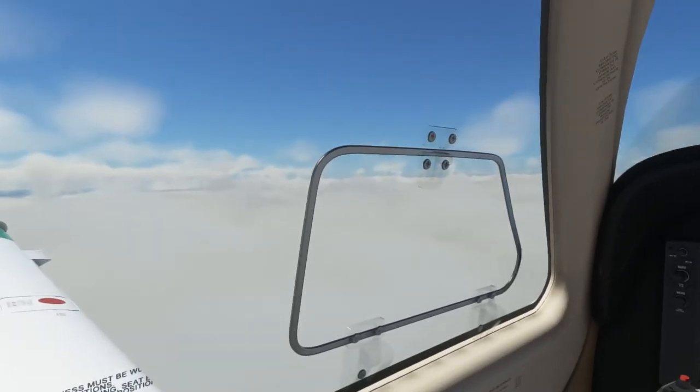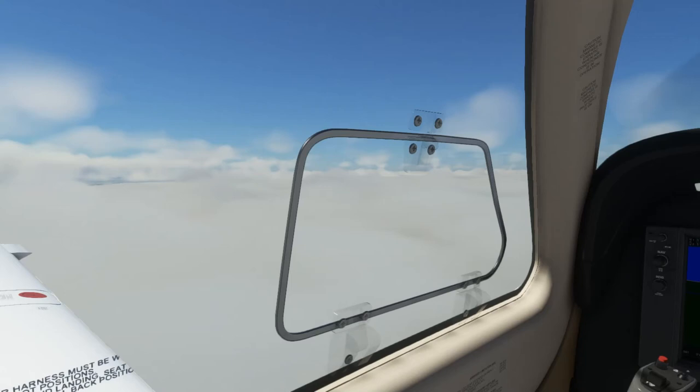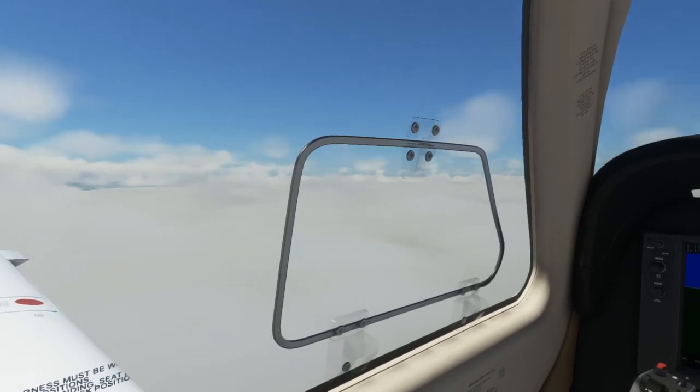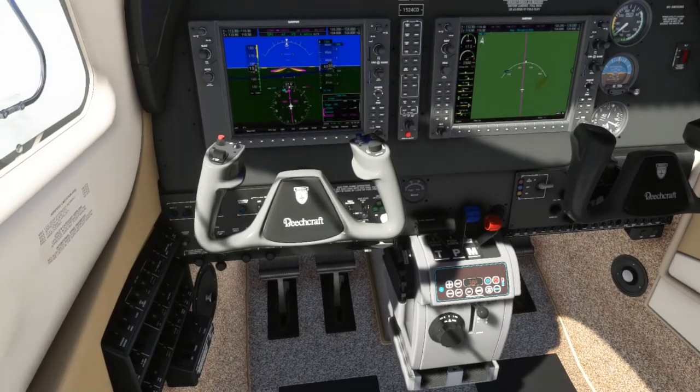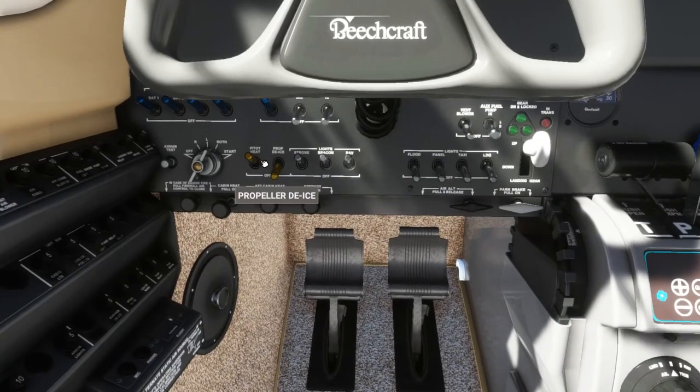I mean, I wonder if all this stuff just kind of blew in from the sea. Hudson, you know? Strait there. Yeah. It's a northern wind. We're calling this 38 degrees. It's come up a little bit. I'm going to turn my pitot heat off. There we go. Grayed out.